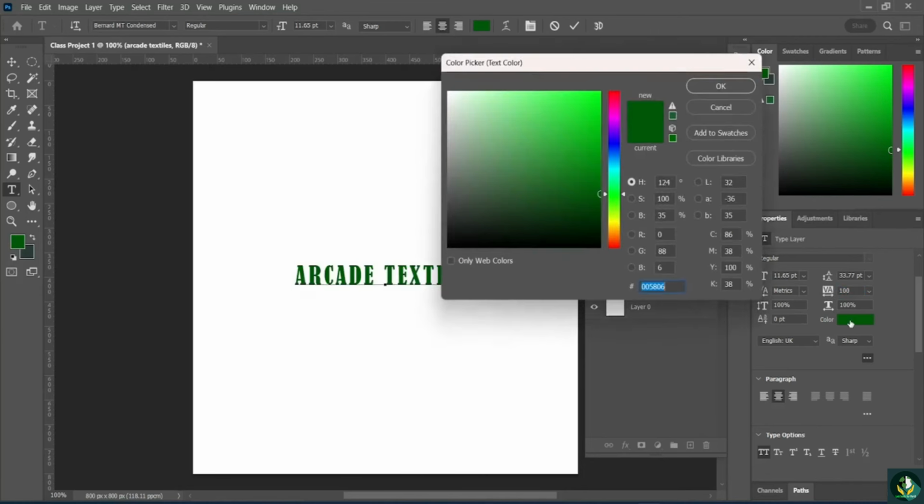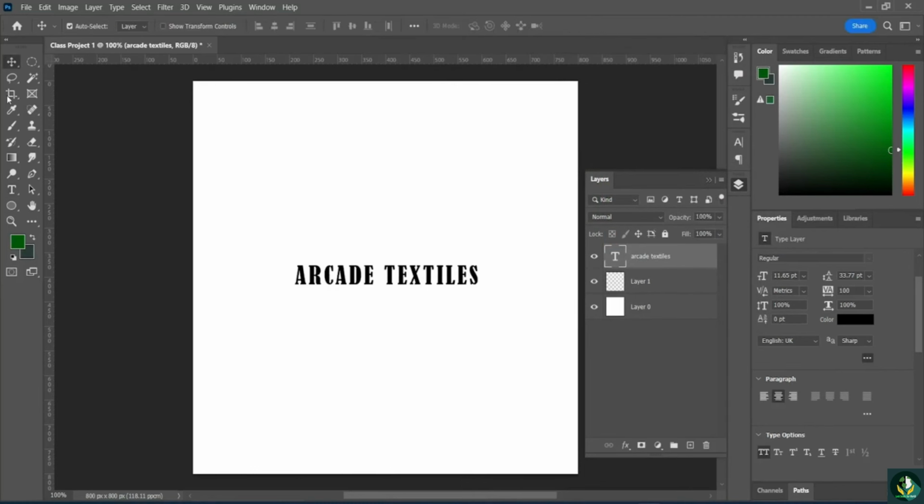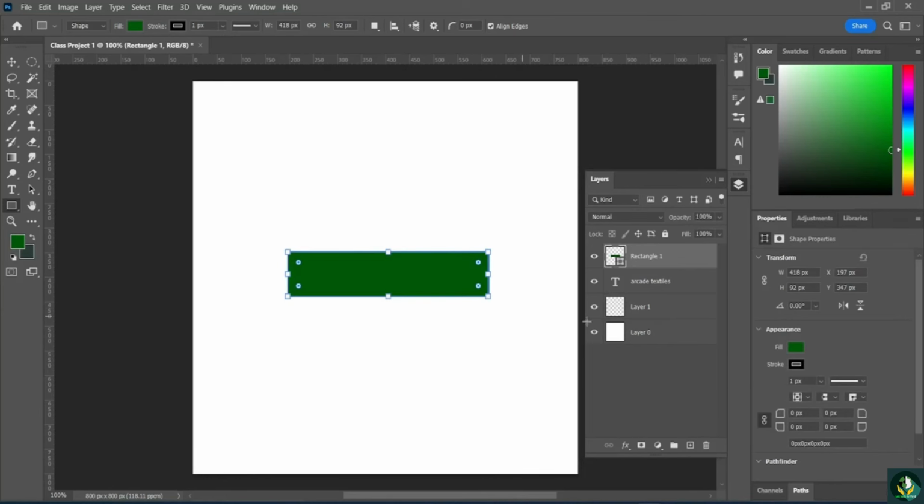Okay, so now let's change out the color from here. Okay, so let me just go with the black color. Let's come here, let's click on enter. And once this is done, now the next thing is let's come here and let's take out a shape. Okay, so from here now let's go to my shape tool, and from here let's go to the rectangle tool right from here, and let's create a rectangle. Okay, now I will come here and I will just take out a rectangle quite like this.